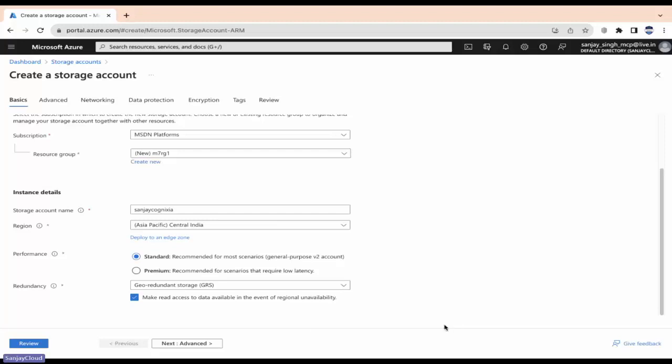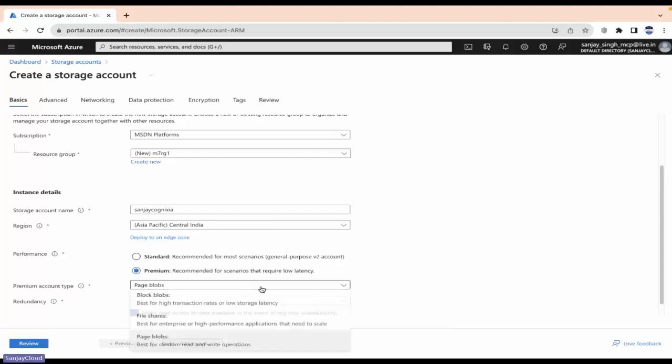When it comes to premium file share, it is basically a replacement of on-premise NAS, network attached storage. You get an SMB based file share and an NFS based file share, which was recently introduced by Microsoft, and SMB 3.0 file share as well.